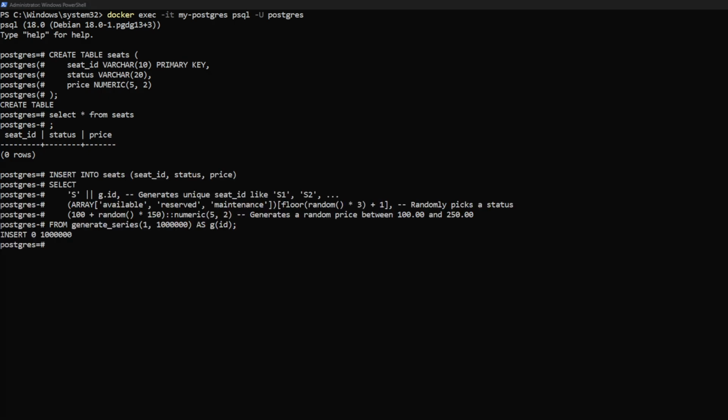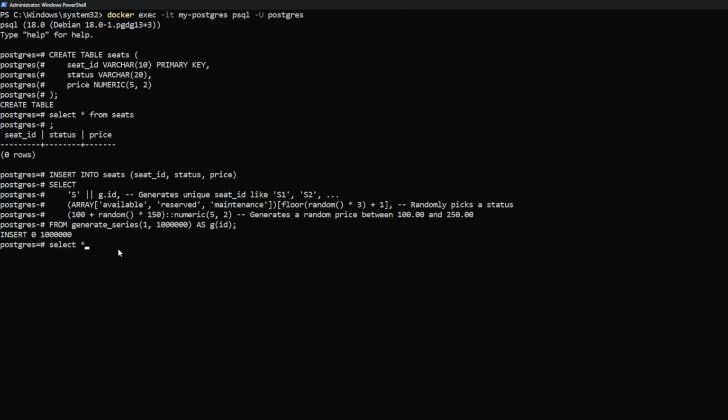So I'm going to give you a very brief idea of what this insert into statement is doing. It is generating a sequence from 1 to 1 million. This is the core of the operation, right? It creates a virtual table with a single integer column containing 1 to 1 million, and each number is the ID generated, and then we concatenate the letter S with a unique seat ID. And over here you can see this happening, right? The S is the one that we are concatenating, and then we are adding a constant shift to this number.